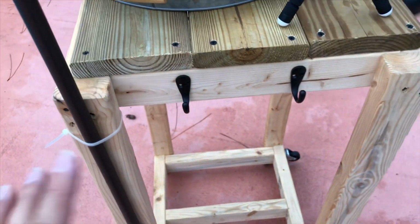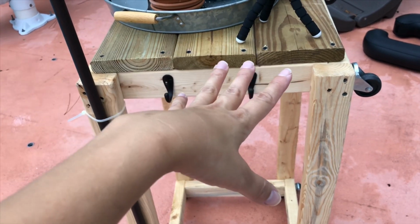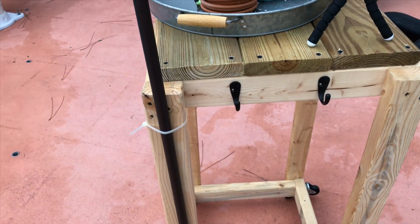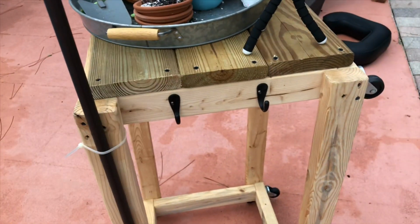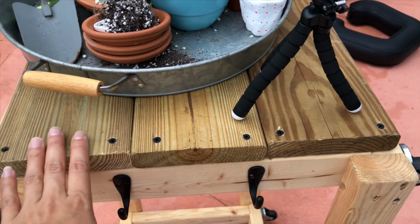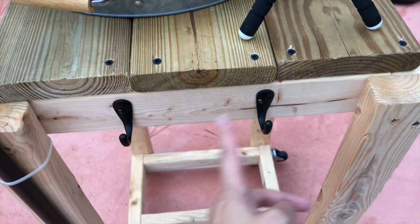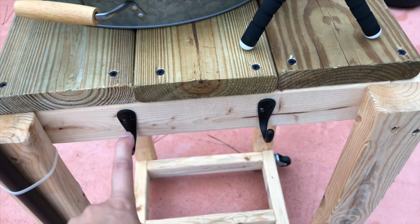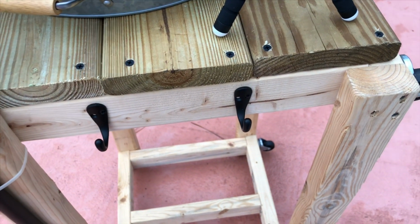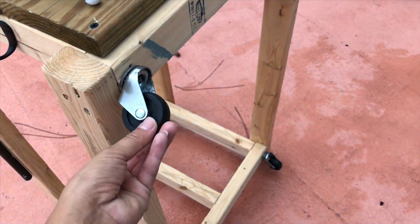So I turned this into a potting, what do they call it? I think they call it a potting table or something like that. So it's a potting wagon. What I did is I had leftover wood from my front porch. So I cut it and drilled it onto here. These hooks were on here already too, so perfect to hang my tools. And I have to stain it, because it isn't treated wood. Then me and my husband, I told him to add wheels at the bottom.